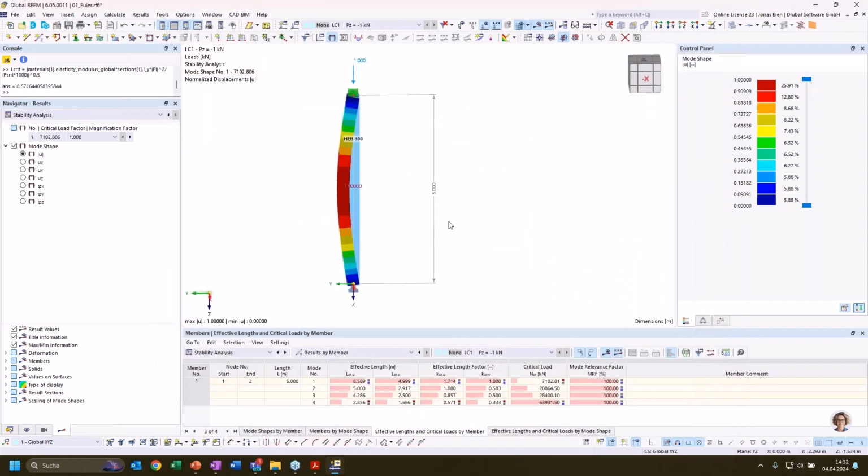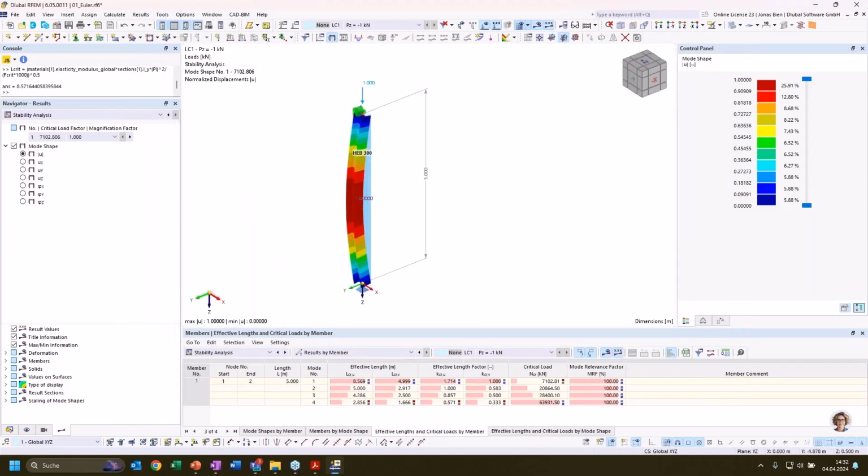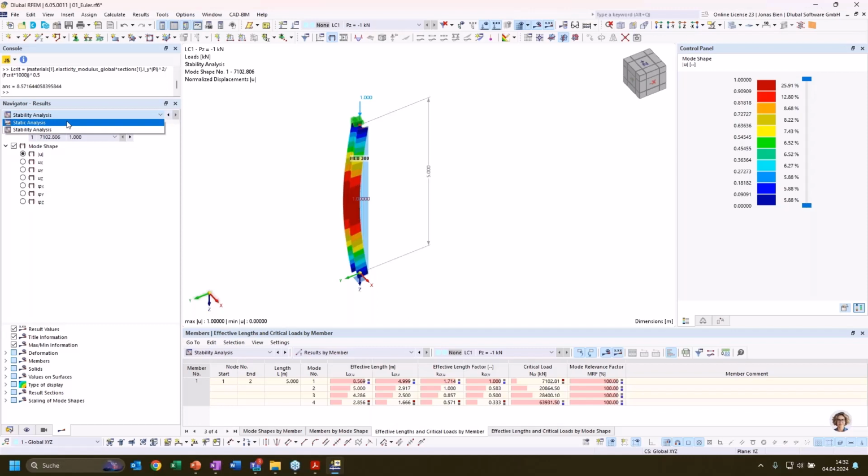All right. Of course, when we are working with other nonlinear elements such as tension rods or buckling members, then these are taken into consideration or not according to their state in the static analysis.